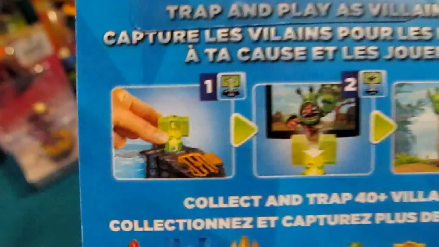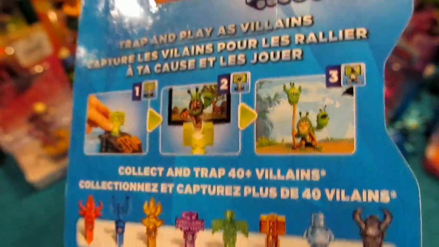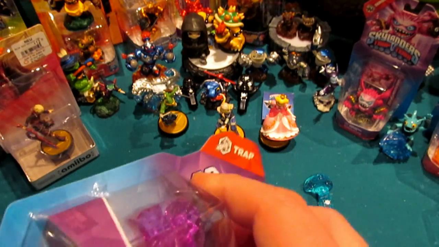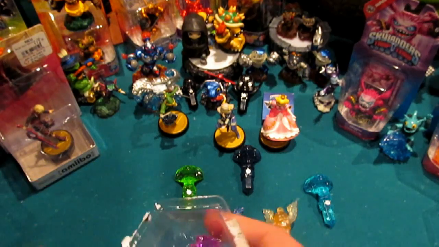So that's it on the backside, the way it works. Of course, the trap goes into the trap slot on your Traptanium portal. You capture the villain, and then of course you can play as the villain for a certain amount of time. Only compatible right now with Trap Team. I seriously hope that moving forward these do serve a function, much like they do here in Trap Team. But that said, we'll go ahead and open this up.